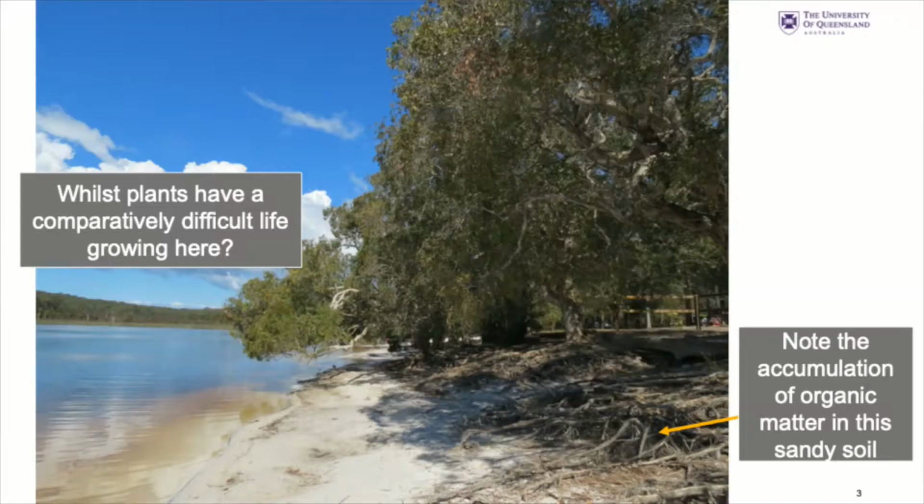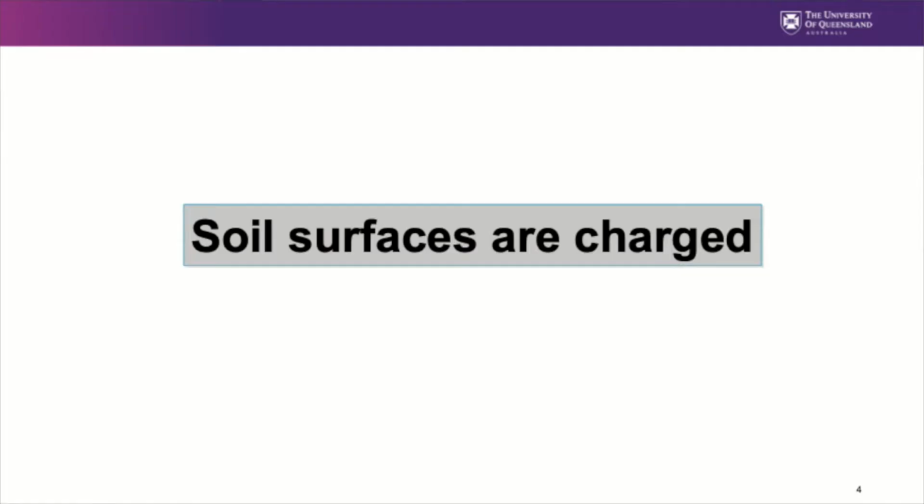So this is what we want to have a think about today: this charge in soils, why soils are charged, and why it's important. Now, on this photo here from Stradbroke Island, I will also just point out, you can see that even though it's a very sandy soil, there is quite a bit of organic matter accumulating within this system. And we're going to talk a bit more about organic matter and its importance in soil charge and soil fertility a little bit later. So I'm going to start by pointing out that soils are charged.